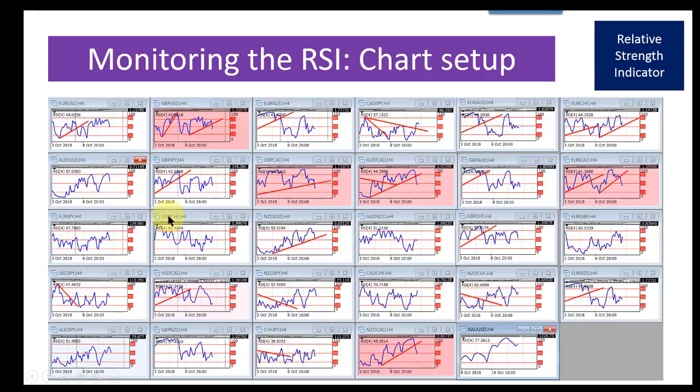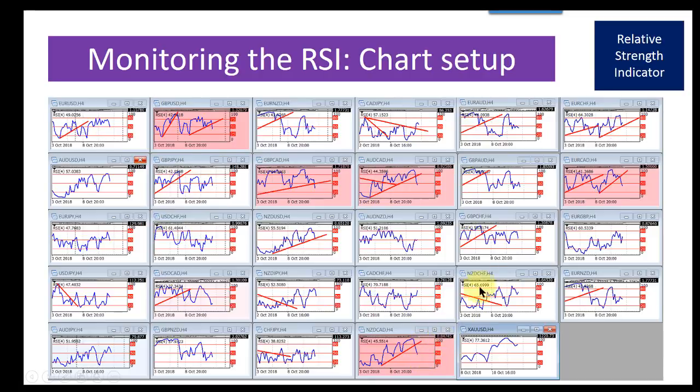So what I do is I squash the chart up right into the top of the screen so that I can see only the RSI indicator, and based on just the RSI, I can then make trades. Now there's a signal, and I can then open the chart and see what the chart looks like.